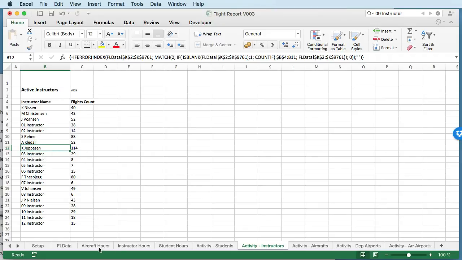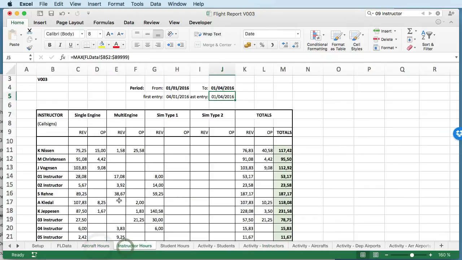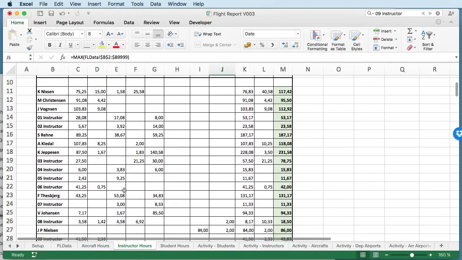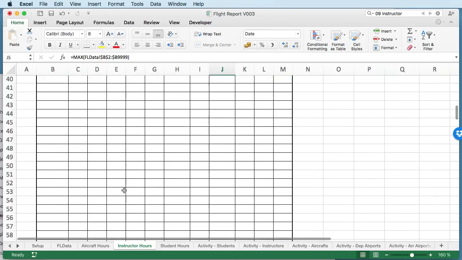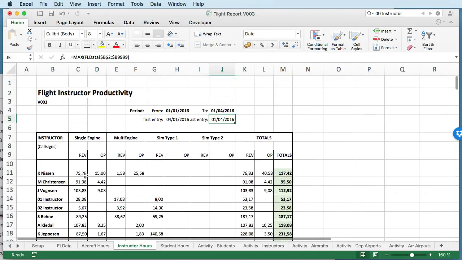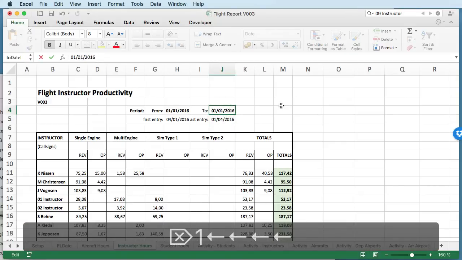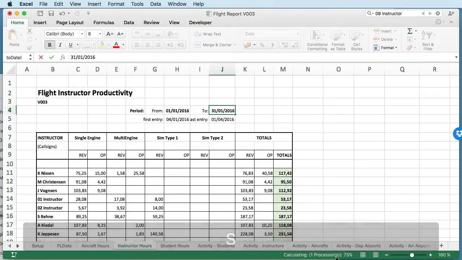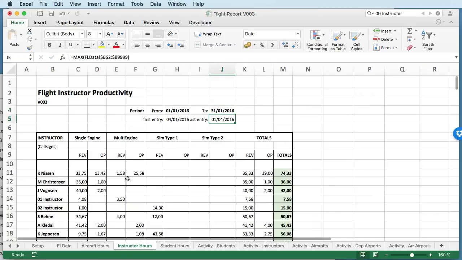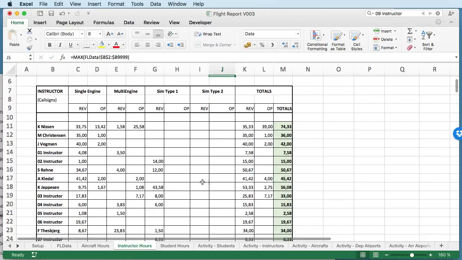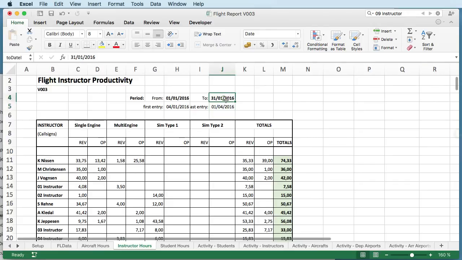So next comes instructor hours. Based on that list of instructors, I can now also build a long list of total hours, and exactly the same way it can be amended, so I can see everything we did in January in this list. As you see down here, it's quite complex, so it starts recalculating, and it actually recalculates based on the new dates that you enter.